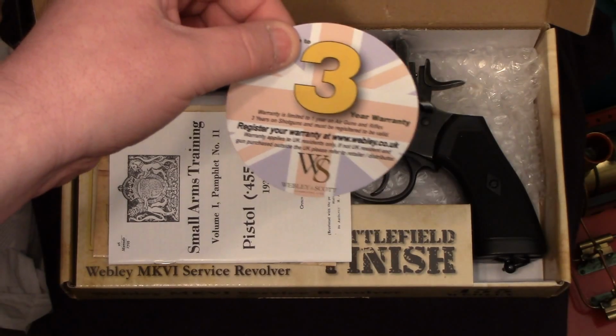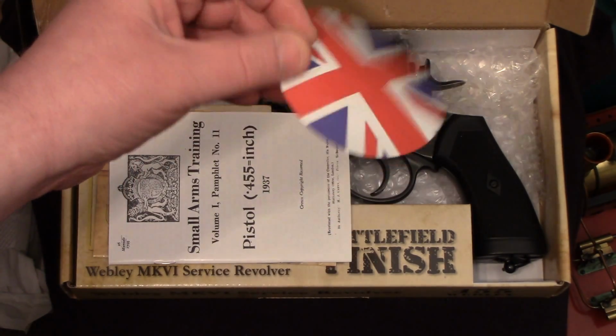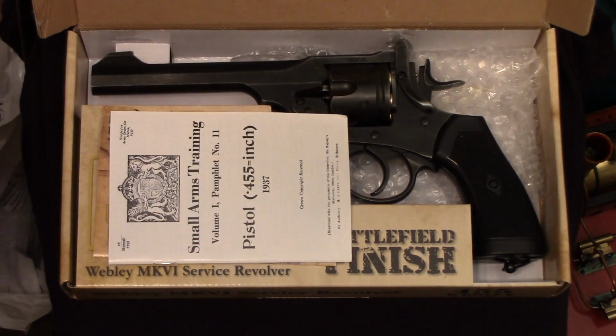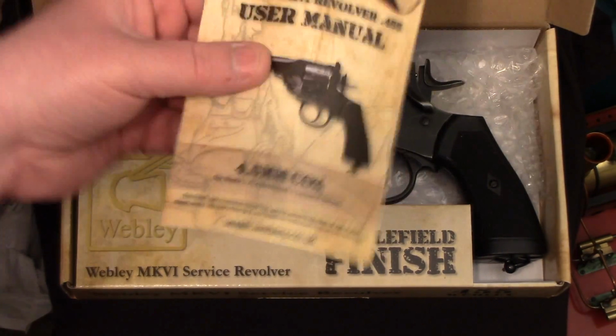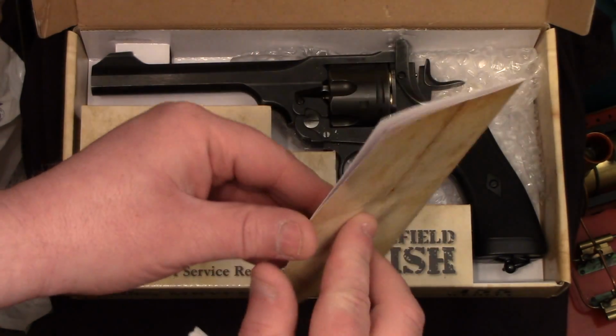It looks great there, doesn't it? Big 3, but it's up to 3. So it's your normal 1 year manufacturer's warranty, I suppose, from that point of view. What else do we get? Well, we'll put that away for a second, we get the instructions, a little instruction book, not a lot in it.